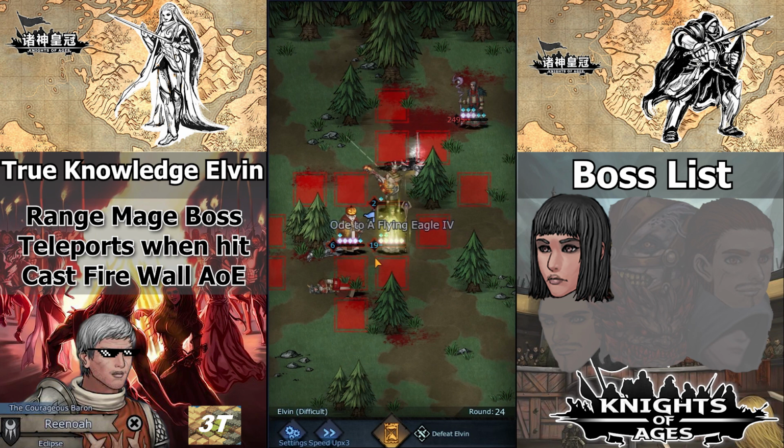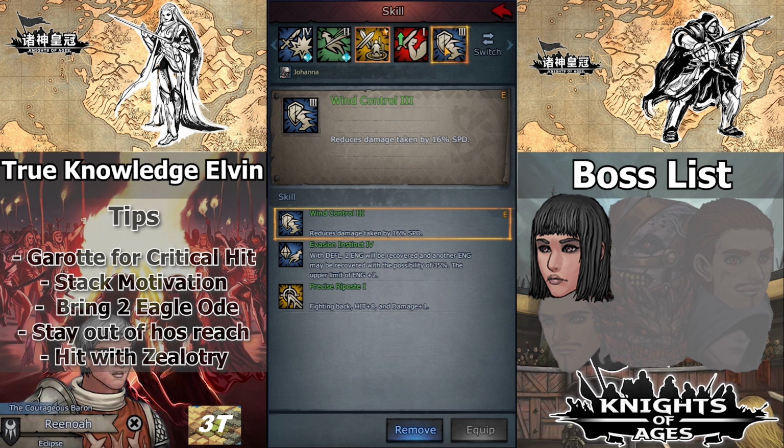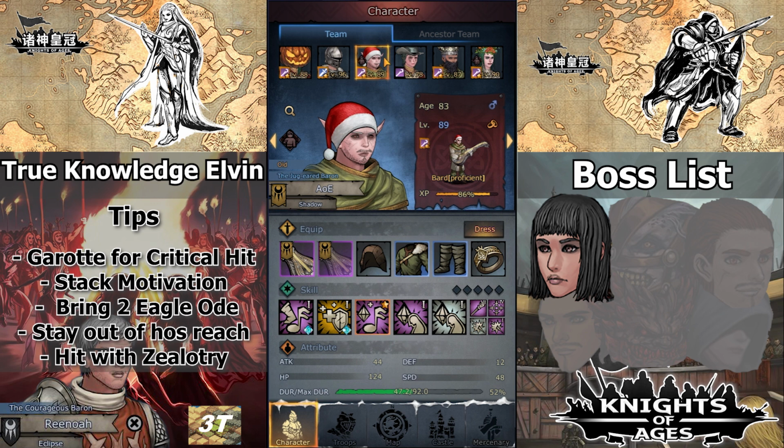So here's my team composition, including the equipment and skills I used. My main carry is a two-handed claymore warrior with the garrote skill and absolute power to maximize damage output. This powerful strike does 300% crit damage and would definitely take out a huge chunk of HP from Elvin. Due to his vitality and defense being low, this will probably only take 2 hits at max.